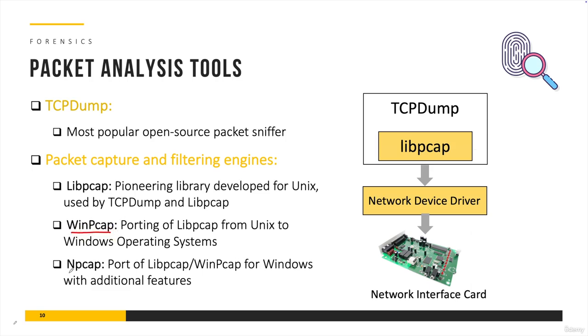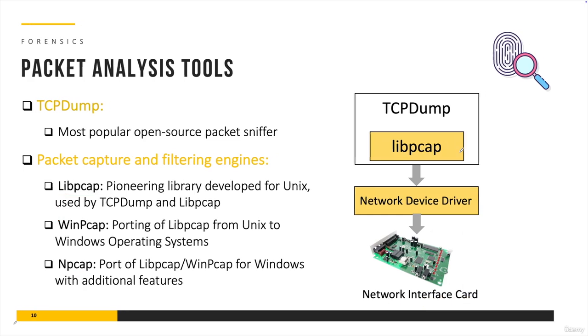And there's also a slightly more advanced version, which is Npcap, which is again a port of this library. So this library is the core library. It was designed for Unix-based systems, but later it was ported to Windows as well. Now this library operates at the driver level and allows applications to read packets raw from the network interface card.